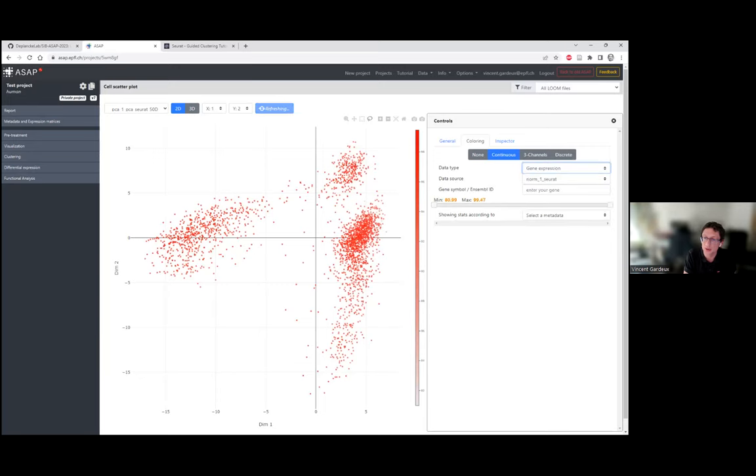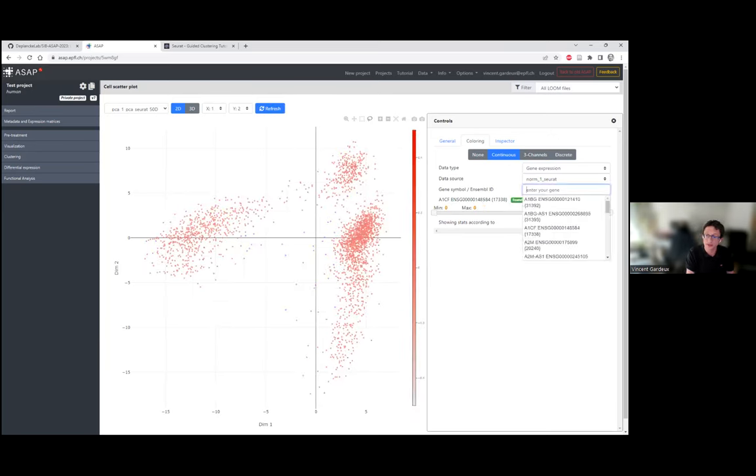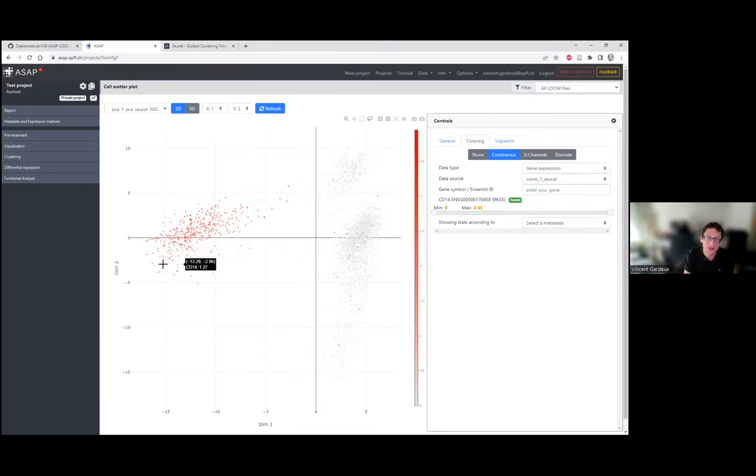But you can also color by gene expression. So here you select which matrix you want to use. You can plot based on the raw counts, or the normalized counts, or the scaled counts. By default, I feel it's better to use the normalized counts. So here, if you enter your gene, you see the list of genes that exist, which are all the genes that were present in your data. So you can pick one like that, or you can autocomplete, like if I do CD14, for example. Then you see the expression of the CD14 gene in your data. So you see that it's virtually specific to this cluster here. And for now, I think that's it.